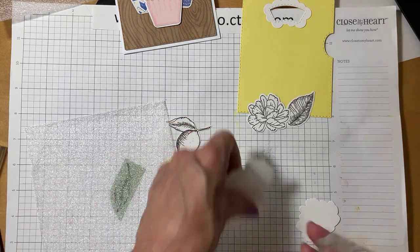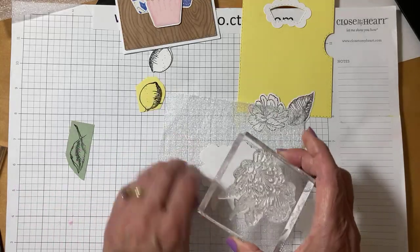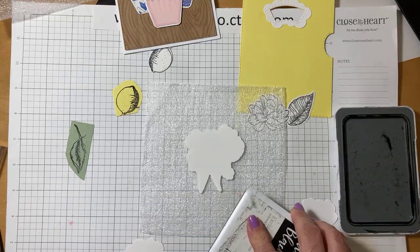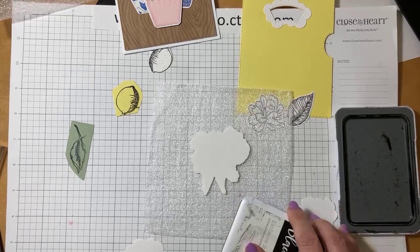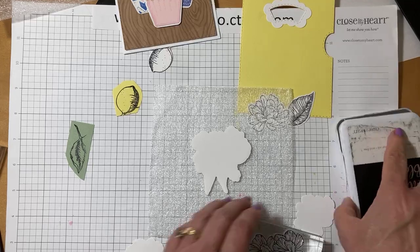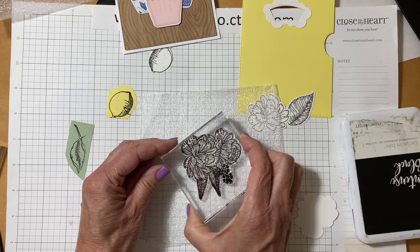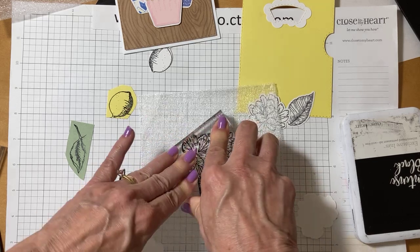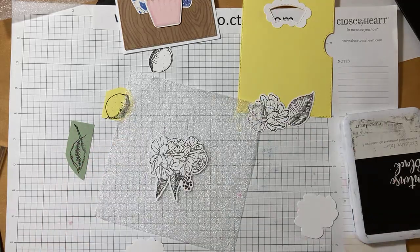And I'm gonna go ahead and make sure that I'm on the foam, put these pieces aside, and let's get this stamped. So I'll ink it up with my intense black. And I don't plan on coloring these, but I think that the black will make a really nice backdrop for the pop of yellow and green that I have coming. So I'm gonna go ahead and just take a moment to get this set down. And that came out great.